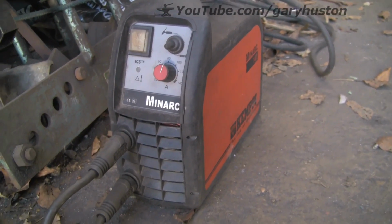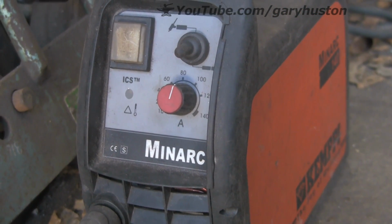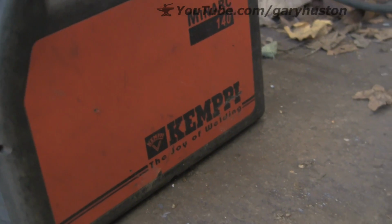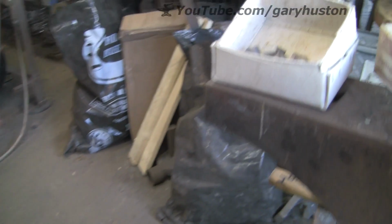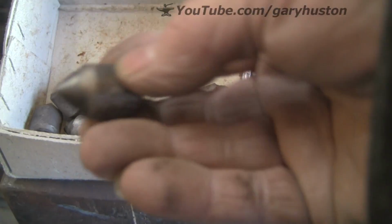Had this for some years now. They're quite expensive to buy, but they are cracking little tools. Inverter, 140 amp, run all day, never cuts out, and you can run it off a domestic 3-pin plug and off a 50-foot extension lead. Cracking tool. Now these are the teeth.